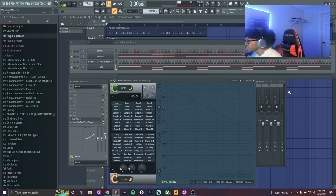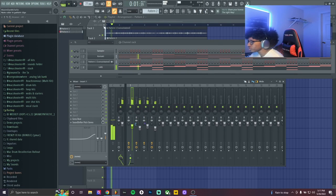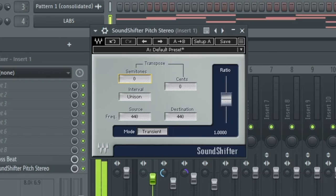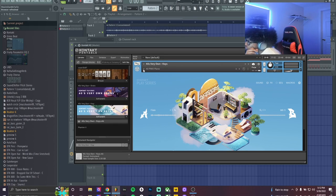Put a gross beat side chain on there just for some background effect. I'm like, it's dropping it. We're gonna add another 40's own keys. I may wanna test out the drums for this one.